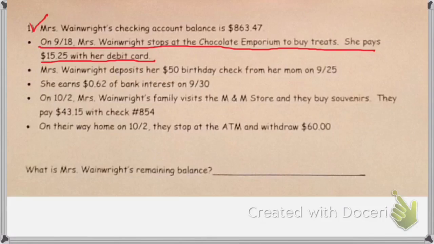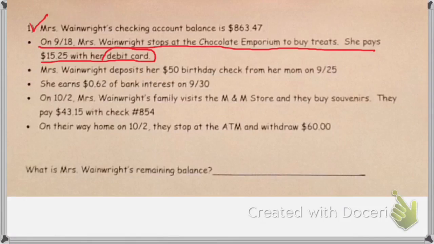So the first thing I'm going to look for is what type of transaction this is, and it says that I pay by debit card. This is a debit card transaction. So right under here, under number or code, I will write a DC, which stands for debit card. Then let's go back and find the date. It says 9/18. Normally you'd write a year. This doesn't have a year, so you'll use the current year. So I will write 9/18, and since the year that I'm doing this in is 2018, I will put an 18 underneath.